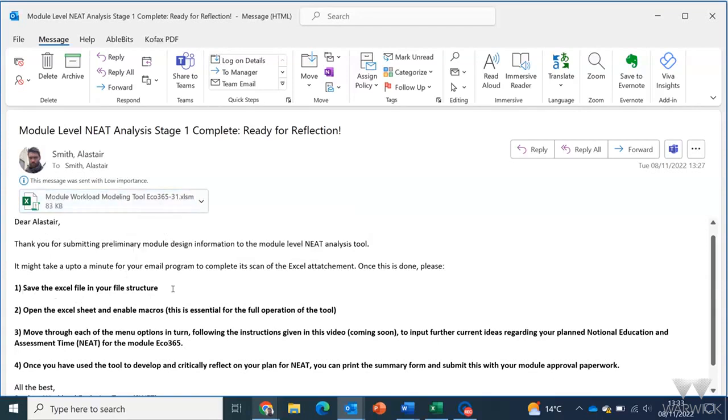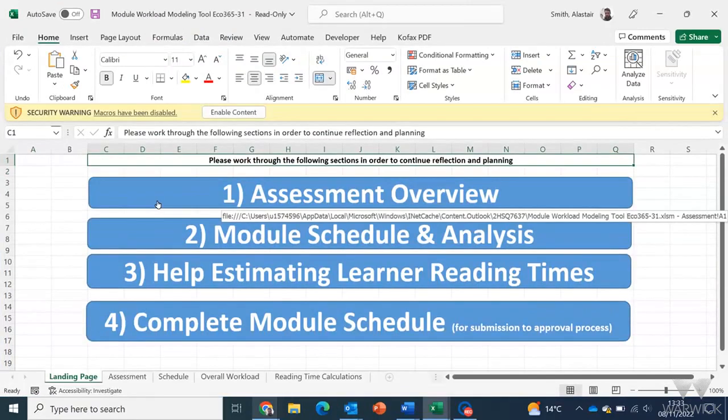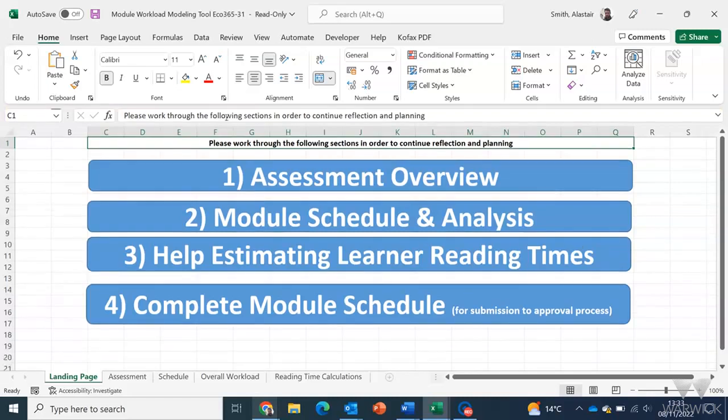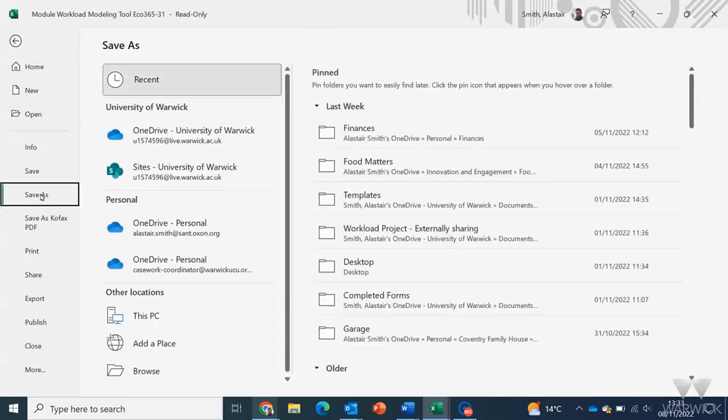As per the instructions in the email, we need to save our file in a location of our choice, or in this case it seems it's going to open it because I've double clicked. But not to worry. The first thing we need to do is to enable the macros. Built within these sheets are a number of little macro processes, which just mean that with the click of one button, Excel will perform a number of tasks for us without us having to go through each step individually. So we're going to enable that, and we're going to save somewhere appropriate.